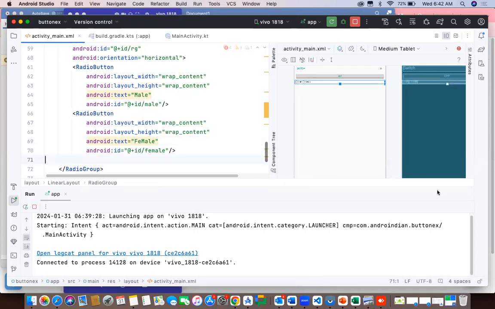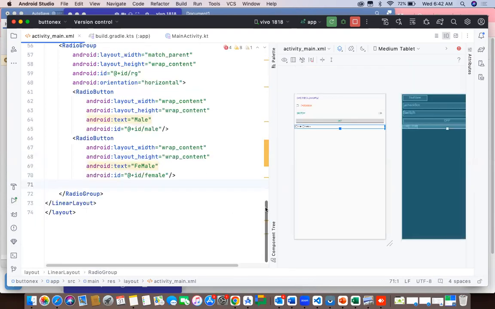So for this also, whatever the text properties we used above, those properties we can use.